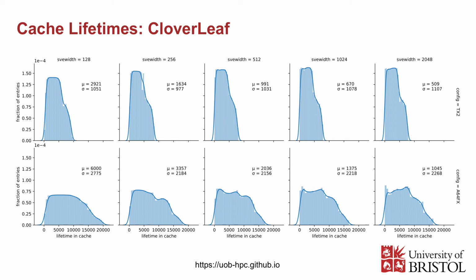The distribution of lifetimes showed two distinct peaks on the ThunderX2 configuration. Cloverleaf implements a multi-dimensional stencil algorithm, and so the rightmost peak corresponds to the higher cache friendliness of the inner dimensions of the data structure. At higher SVE widths, each vector memory access touches more data, so data was evicted from cache sooner, shifting the curve to the left. These effects were not observed in the A64FX configuration, where the higher line size and total size allowed more of the outer dimensions to persist in cache, leading to more homogeneous cache usage overall.